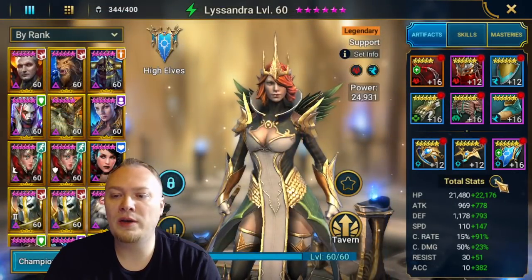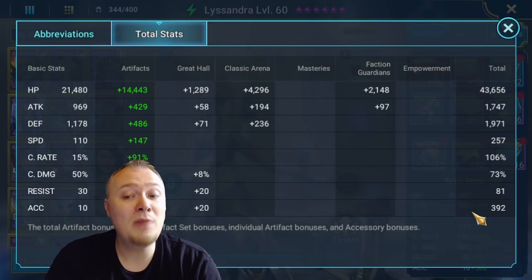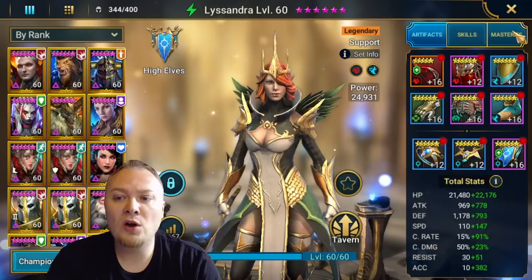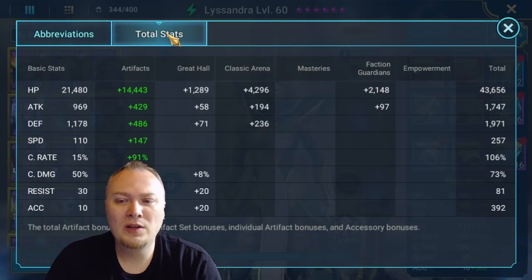Okay, so here are the total stats that we ended with for right now. 257, I mean. Okay, 392. That's the main things, okay? I got 100% crit rate here. So maybe for that reason we would want a crit damage amulet? I don't think so. Her defense is pretty low.